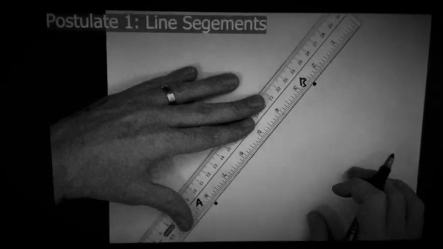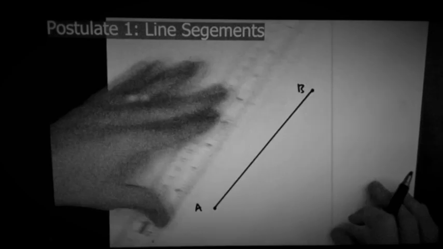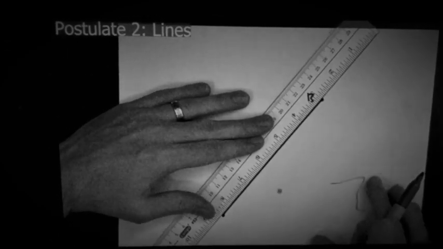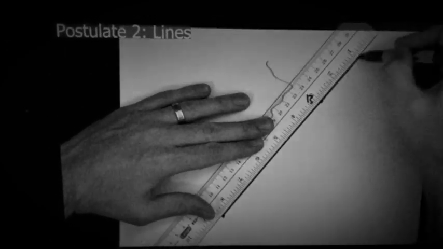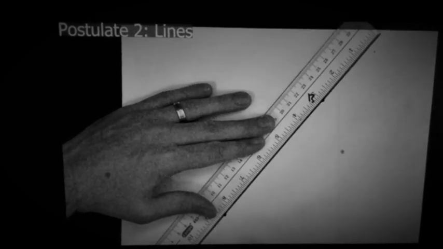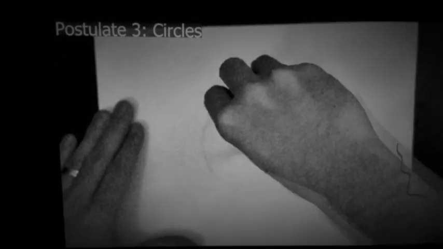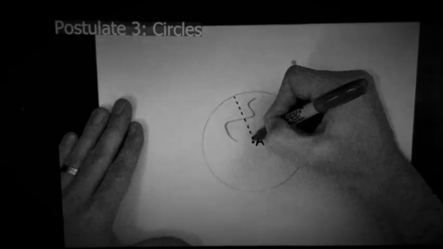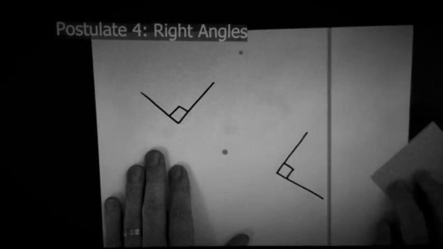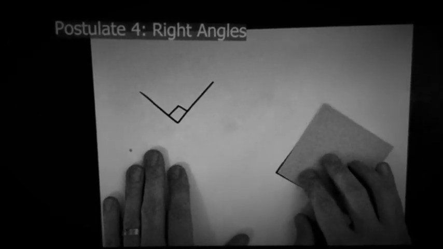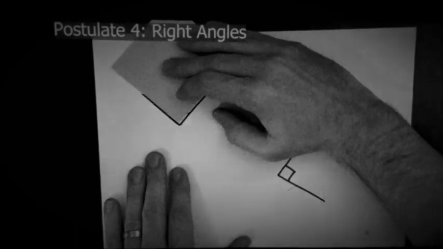Okay, so we saw the first postulate already, that between 2 points you can draw a line segment. What are the others? The second is that if you have a line segment already, you can extend it as far as you wish into a line. The third says that given a central point and some radius, you can draw a circle. The fourth is that right angles are right angles, no matter where you draw them, all right angles are the same. So all four of those axioms are just pretty straightforward, very reasonable things to accept.